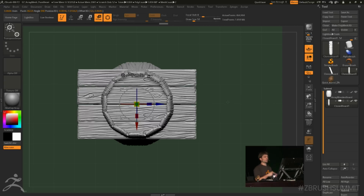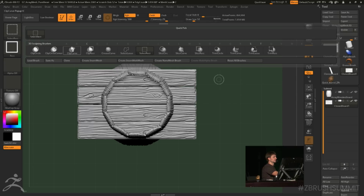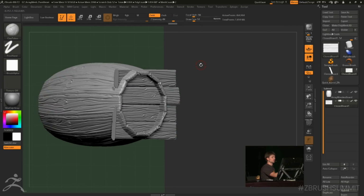Now you'll notice one thing with this is that it's extruding out the side of my board. So I can come through and use the clip brush to clip this section out. I'm going to hold Control and Shift and come over here, and now I'm going to select the clip curve brush. And with this, I'm just going to start using this to clip the geometry. The clip curve brush will go through and take the geometry and smush it. So if I drag this out and say do something like this, it's going to take the geometry that was here and smush it to that line.